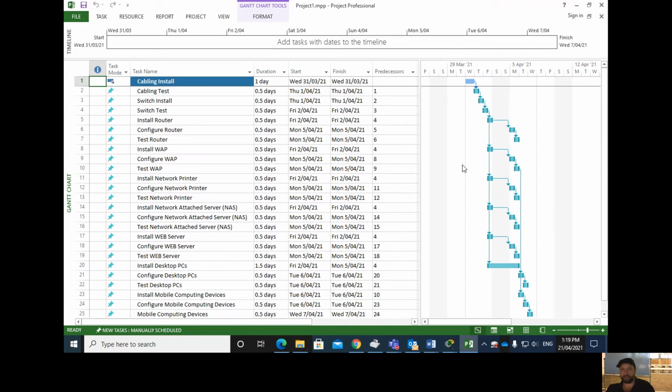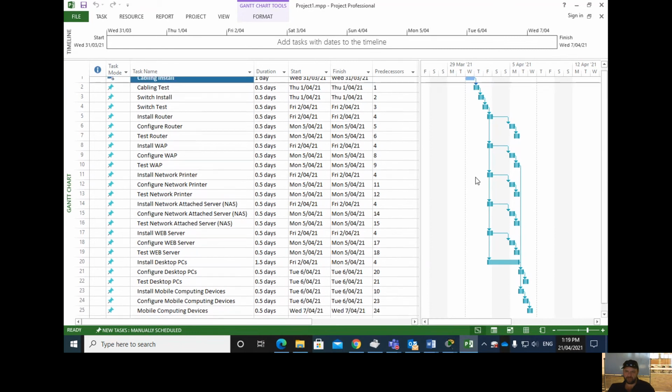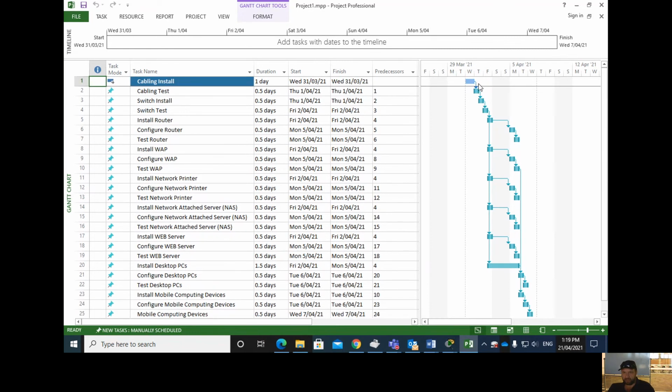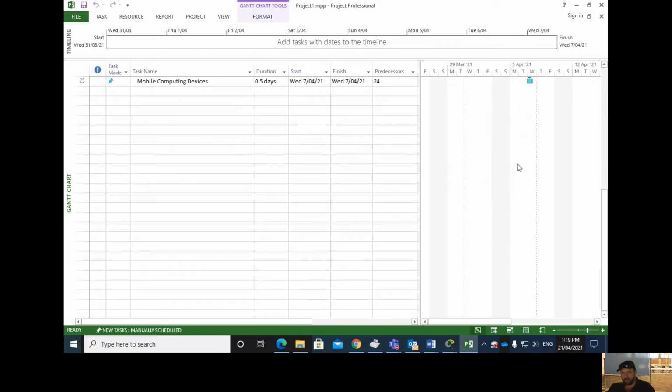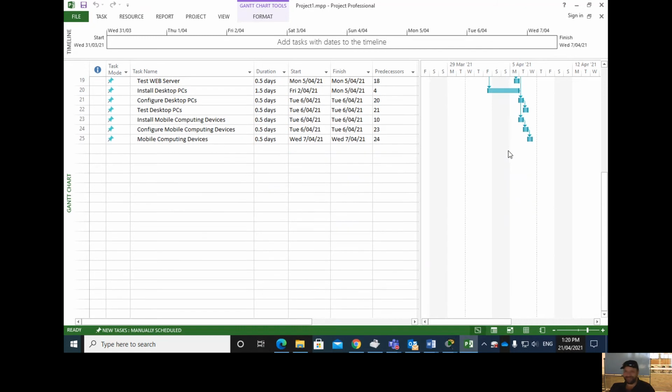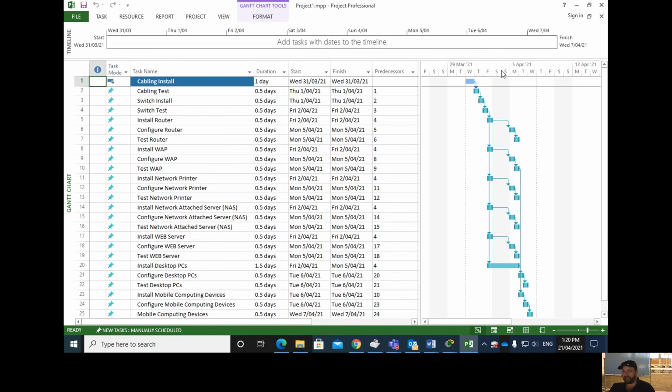So it took us a week to install it, roughly, was it? I think it was a little bit over a week, wasn't it? Or was it 6 days? No, we started on Wednesday and we finished halfway through Wednesday. So a week and 5.5 working days. It was because we didn't do anything on the weekend, so we took the weekend off. 5.5. Okay, 5.5.